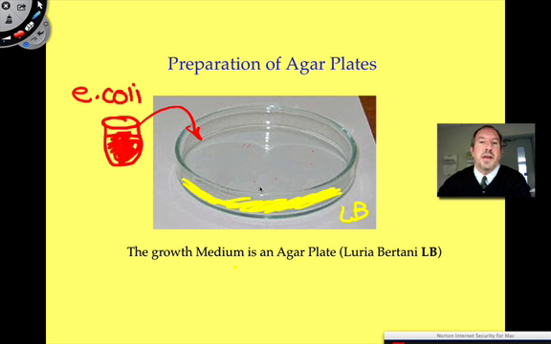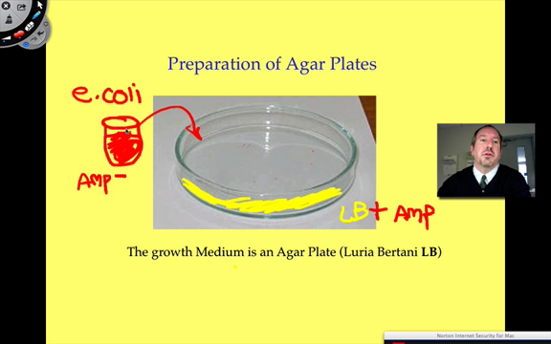And so what would happen if we added ampicillin? If we added ampicillin to this agar, and it's a powder, sort of like a pill that you would take when you're sick, but you can crush it up with a mortar and pestle and sprinkle it in when the LB is still a liquid, and then when it solidifies into a gel, it'll be mixed in. So if we tried to grow E. coli on it and there was no growth at all, you would come to the conclusion that this particular bacteria was ampicillin minus. So this would be like a control.